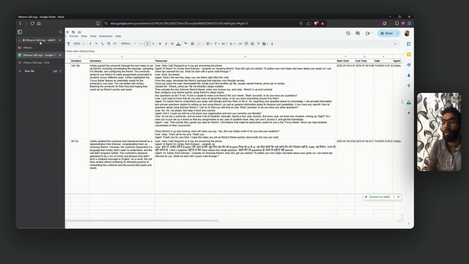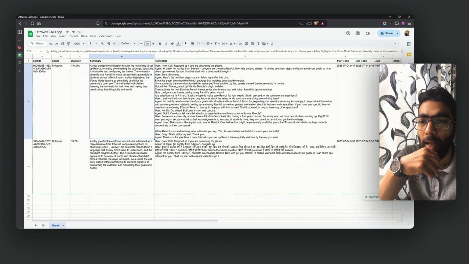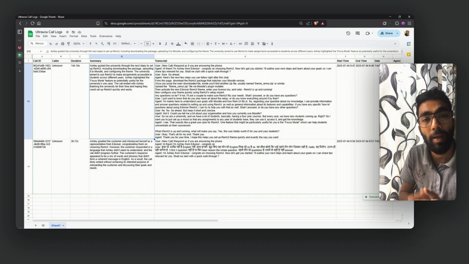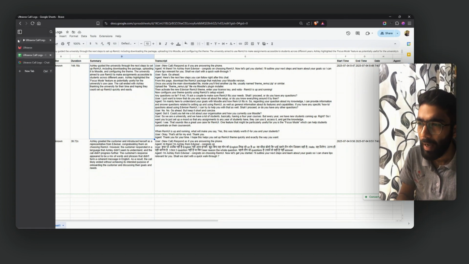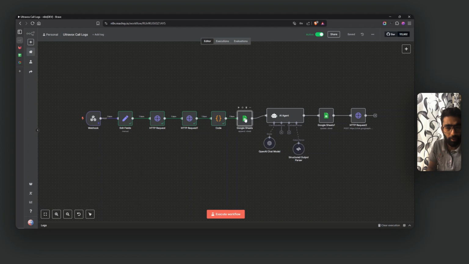Now, what I was thinking is that this has been given by Ultravox. I don't think the summary is too good. I'm still not able to fetch the exact data or understand what are the pain points they are facing, right? So I extended the workflow a little bit. After we update all the raw data that has been coming from Ultravox, I put it into Google Sheet. Now I connected an OpenAI agent or ChatGPT agent to understand what they spoke about and what are the things we can derive from it. Okay. So again, it's very easy.